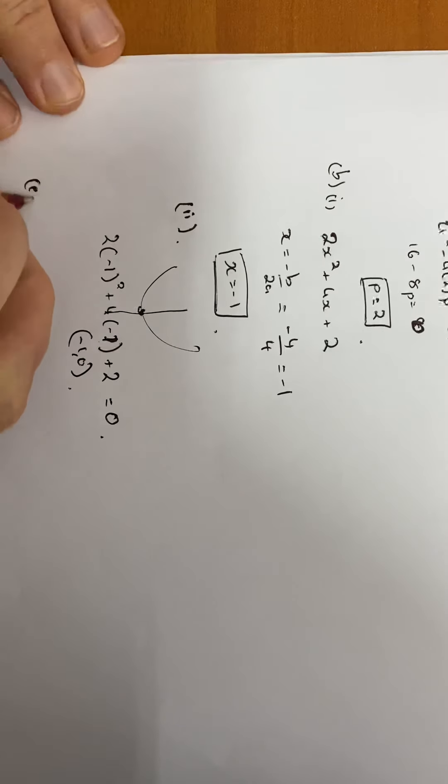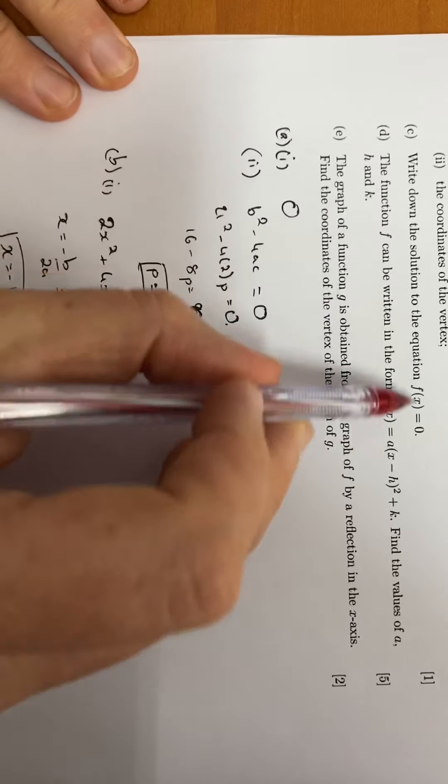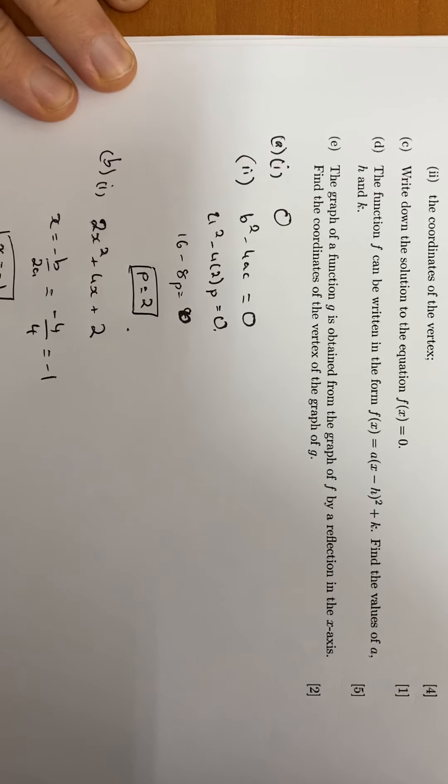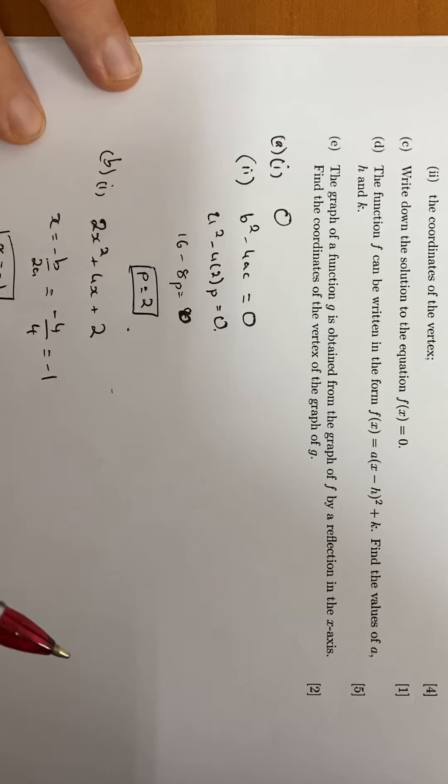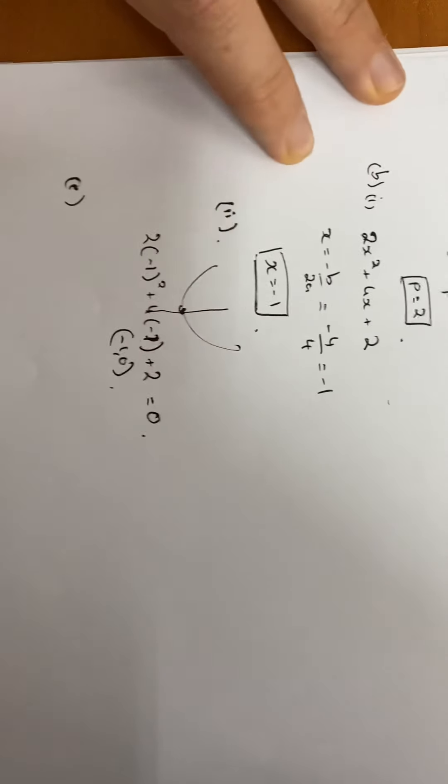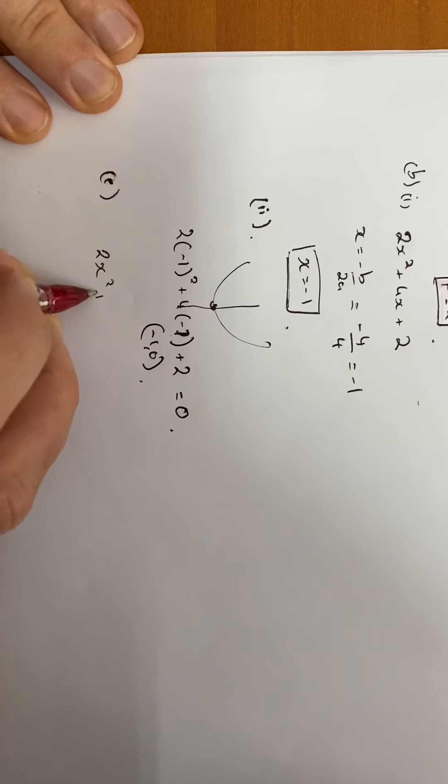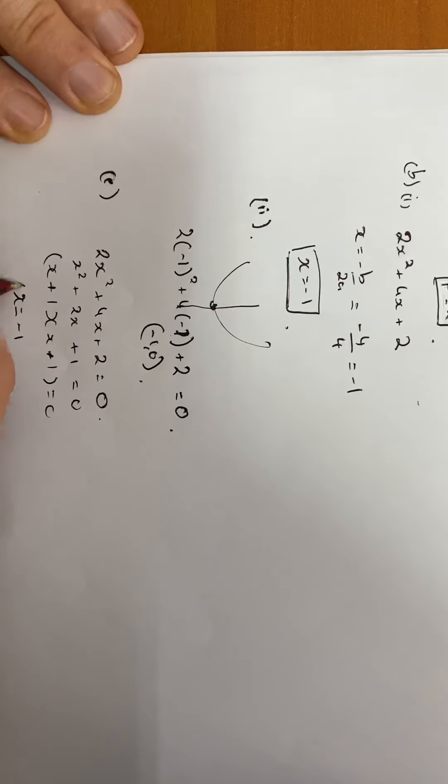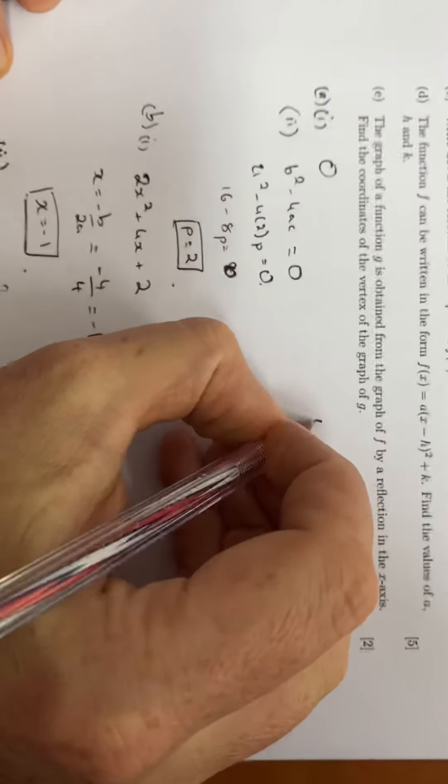Part c, write down the solution to the equation f(x) equals zero. You could work this out, but you actually already know it. Let's work it out as if we weren't entirely sure. The solution would be solving this equation. Dividing by two, you can factorize. They need to be both plus in order to make plus two. My answer is when they equal zero, x is negative one. So that's the solution.